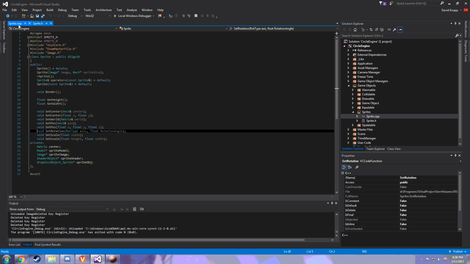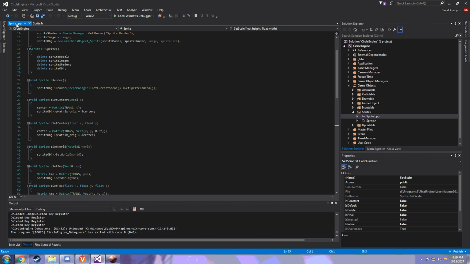Now, there is one little difference for the sprite, and that is the draw.